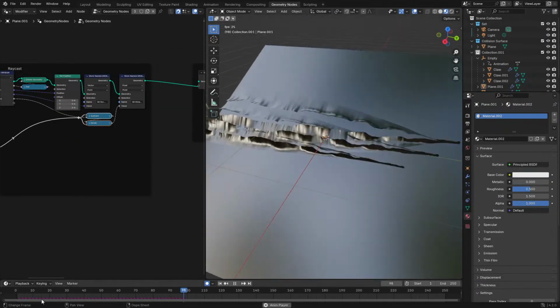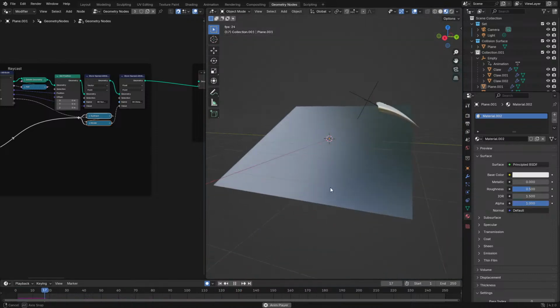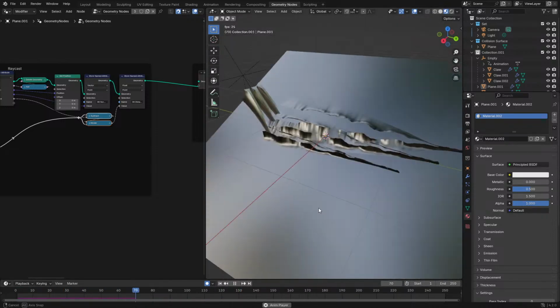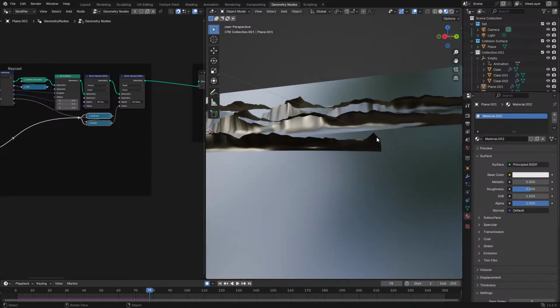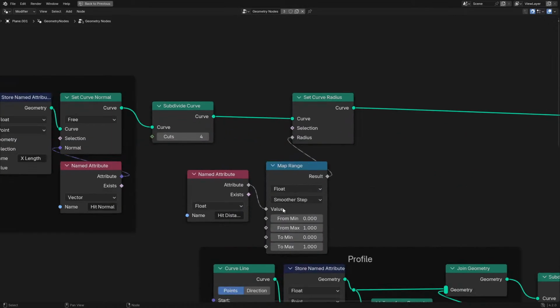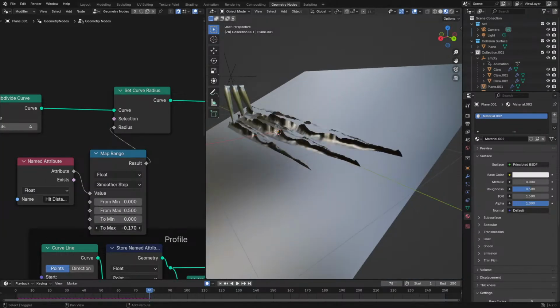Okay, let's go and take a look at that. And what does this look like? And we can set limits if we want. Oh, that's actually looking very nice. I will need to also make it so that the depth also contributes to how high it is. So let's go and set this to be like 0.5 so that we can get to the maximum.